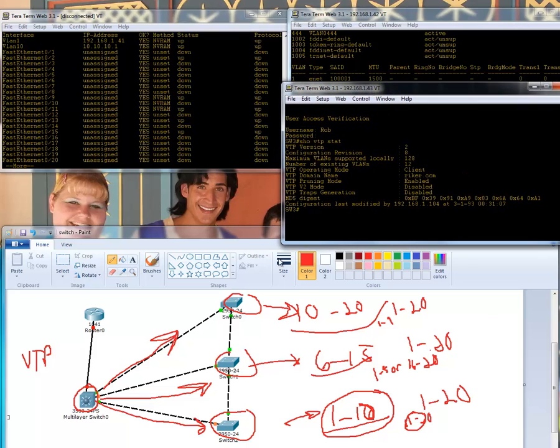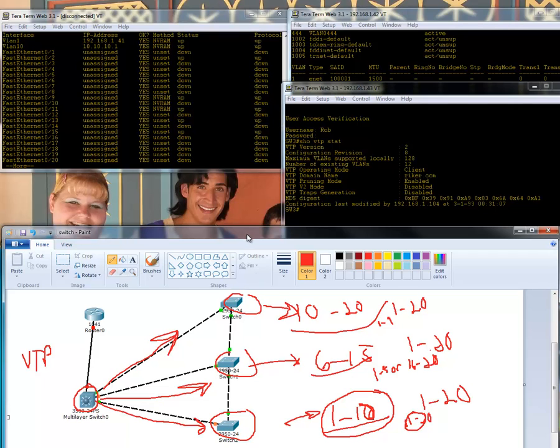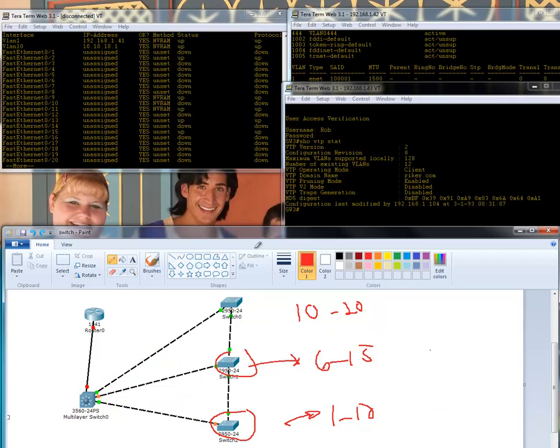So anyway, that's kind of how VTP works. I'm gonna try to erase some of the small stuff right here, all this chicken scratch. Basically what VTP does is it takes whatever you configure on your VTP server and replicates it down across your trunk links to your clients. It's actually really kind of cool. This is the only way your VLANs will work if you don't do it otherwise.